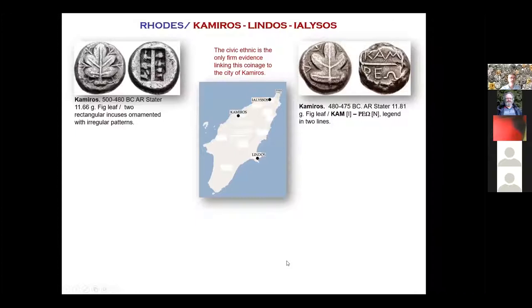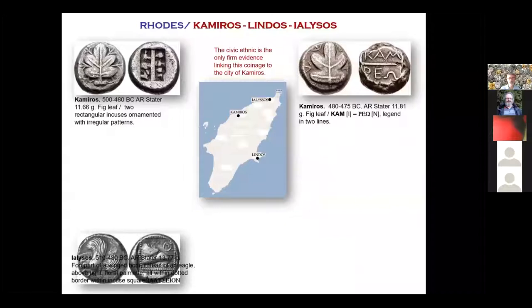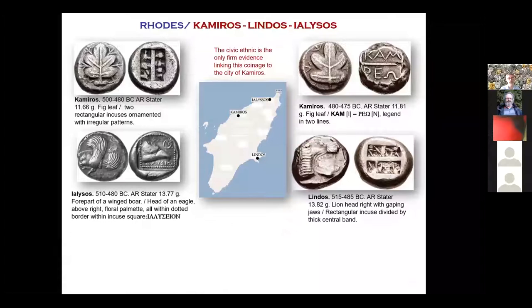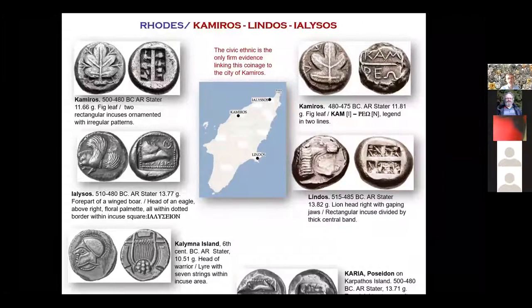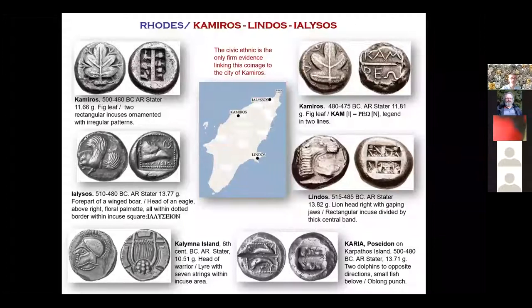Another strategically important island, Rhodes, or as we call it in Turkish, Rodos, and in Greek, there were again several cities that minted coins: Kamiros, Lindos, Ialysos. Just a larger island than Samos and Chios, of course. And it's on the crossroads of seafarers. That's only fair that they were prosperous, and a lot of goods were carried and maybe emptied in the harbors of the cities from the east, and then shipped off to the west to Greece. That's why these cities became very, very prosperous.